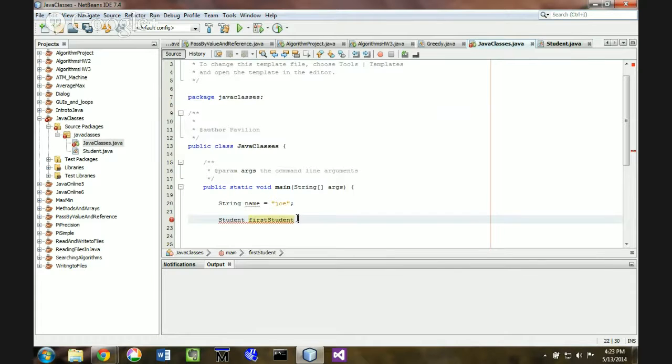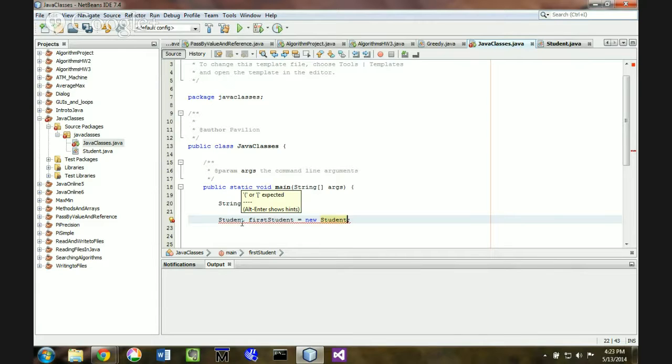So we're going to go to the Java classes again, and we're going to see that it says Student firstStudent equal new Student, just like that. And here we're saying, hey, I want from the class that is called Student to create now an object. That is the very basic concept of object-oriented programming.